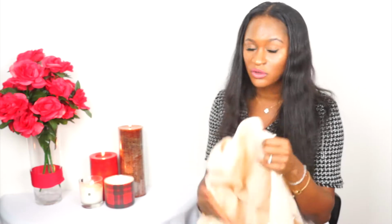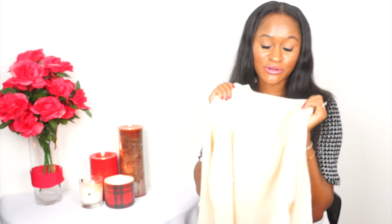And I don't mean crop like boob top, because you have to be much taller for that to look that way. But in the interim, I recommend a sweater. This is something that you should have. You can wear it to brunch. You can wear it if you're hanging out with your friends and family. Not sure you can wear it to work because it's quite trendy. But if you're going to a trendy place, or if you're doing whatever your Christmas traditions are, if you're going to pick a tree, or if you're going shopping for Christmas decor and you don't want to look the same way you've been looking all the time, you don't want to just wear the same brown burgundy sweater over and over, this actually is a nice deviation from that. So I recommend this with all that I have. This is pearlized perfection.